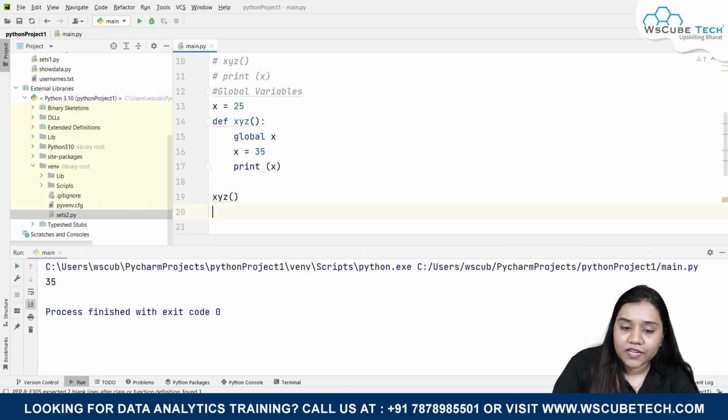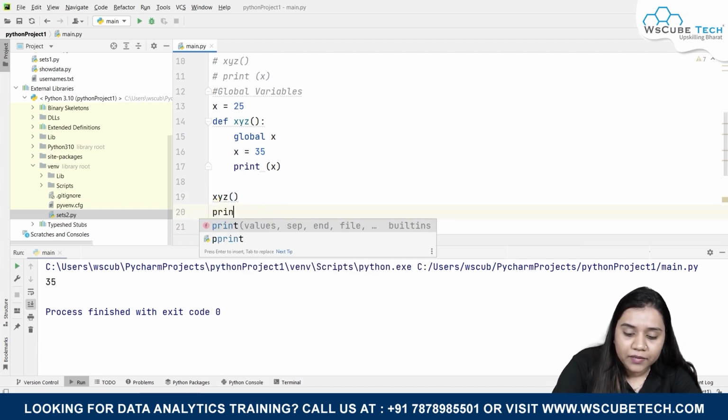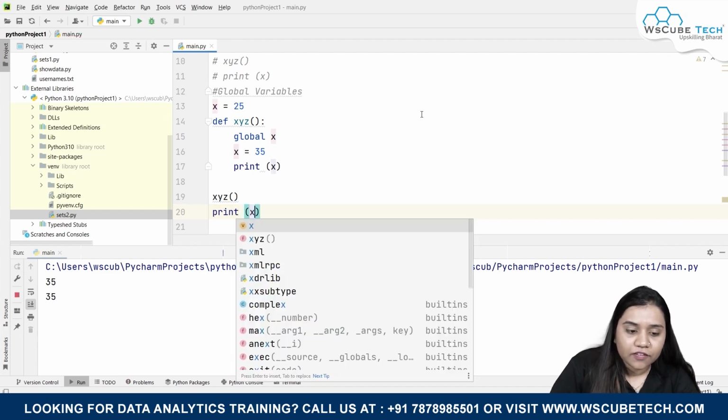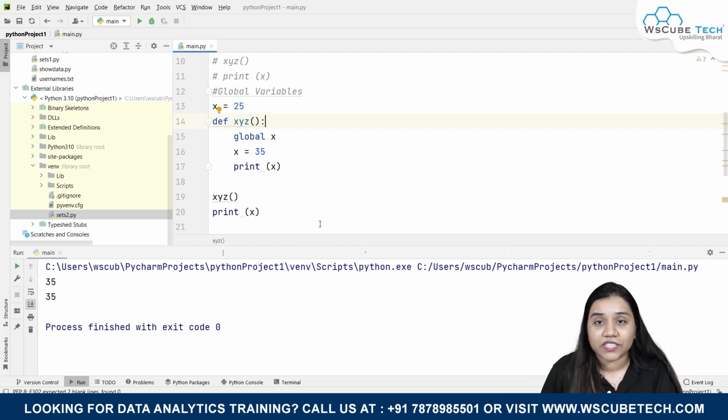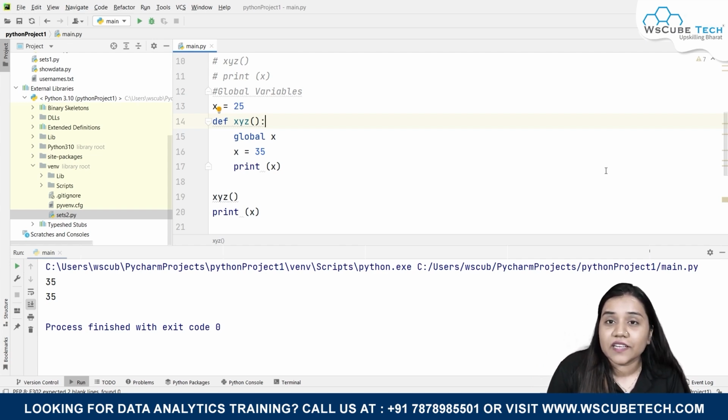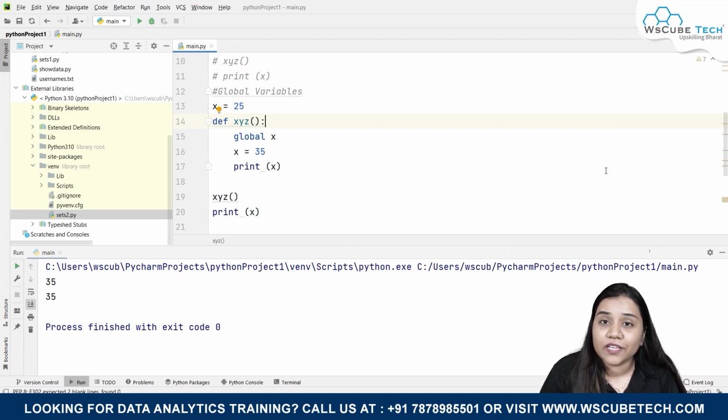Now let's see what happens when I print the variable x outside. If I print x over here, it gives me the output 35, which means that when we changed the value of x to 35 inside the function, it has also worked outside. With the help of the global variable, we can change the values inside the function and use the same values outside as well. So guys, this is about local and global variables. Global variables are very useful when we are using variables inside a program and want to change the values with the help of a function. We want to create a function which changes the value of a variable by doing a certain task. At that time, the global variable is widely used.